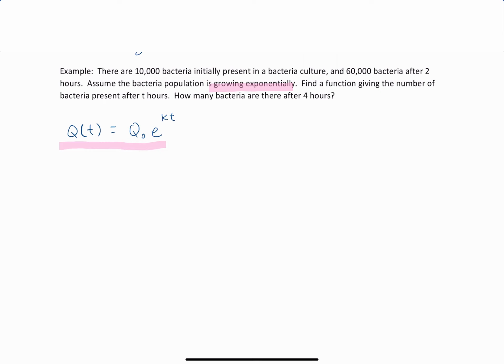So this is a very general exponential growth model, and it doesn't tell us in this particular situation how to answer questions. So the question here, the last question, is how many bacteria are there after 4 hours? See, we can't answer that yet, because even if I plug the 4 in for time, I can't do this on a calculator because I need numbers for Q sub 0 and k. So how are we going to get that?